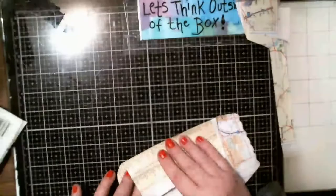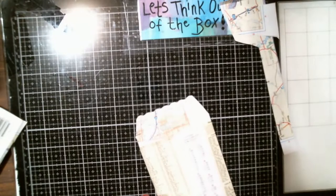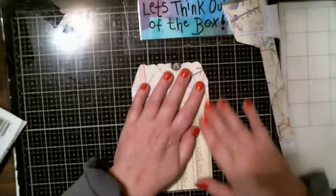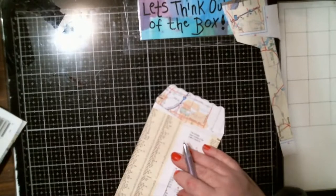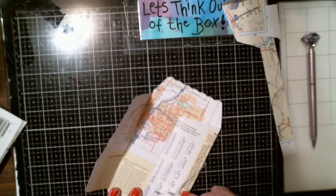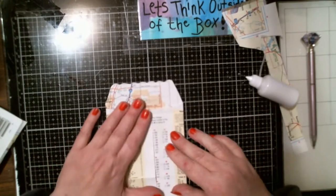Sometimes you might have to re-bend a little bit, depending. Get it straighter. That looks pretty straight to me. It's good. Bring that up. Dash, dash. Spread. Over.